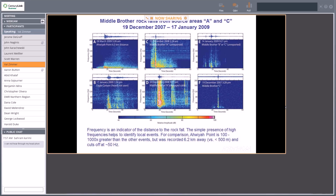But because there was a damaged cable, I was able to pinpoint exactly when the rockfall happened, because that's when the data stopped for that particular sensor. There were other sensors, the seismic sensors, that were still in operation and did record this rockfall. And so I know that this is a rockfall because my instruments got hit. I've got some physical evidence.